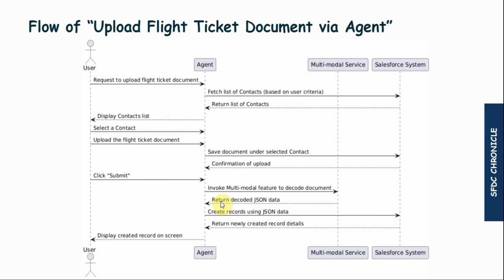We are using JSON data here, but you can use any other format. I am providing the instruction to the LLM to give me the data in JSON format, so it provides me the data in JSON format. And once the agent receives that, it will automatically invoke an action in the backend, and the backend will create that data in the Salesforce object. And once it has been inserted in Salesforce, it will return the newly created record and that will get displayed on the user chat window, on the AgentForce chat window.